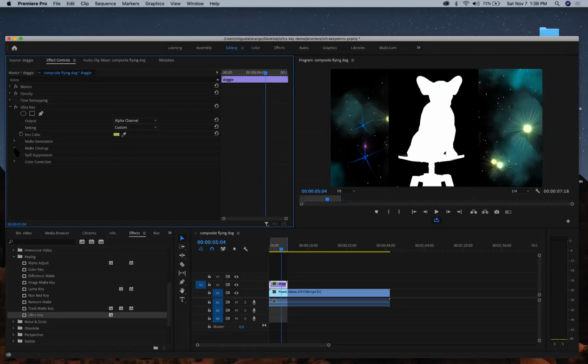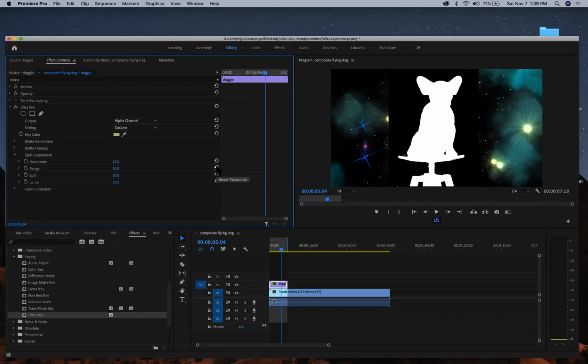Let's close that up. And then we also have spill suppression. This helps to remove any matching colors, like some of the green. It'll kind of help fix some of the green or the blue, whatever, in terms of your matte color or your key color, so that it separates between the background and your actual image. Spill's a good one you can use to clean up a little bit, to get rid of some stuff. I really didn't see a whole lot there.